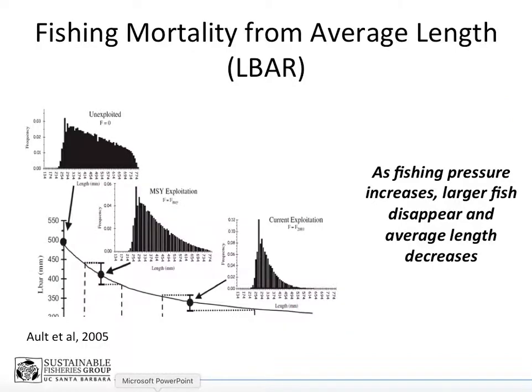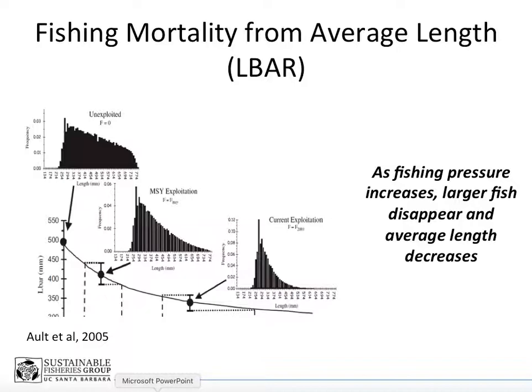So here's a little bit of background and theory behind how the LBAR method works. As fishing pressure increases, larger fish disappear, and the average length, or LBAR, decreases. So here we've got 3 length frequency histograms for 3 different fishing pressures. A length frequency histogram shows different lengths on the x-axis, and on the y-axis the frequency of these different lengths.